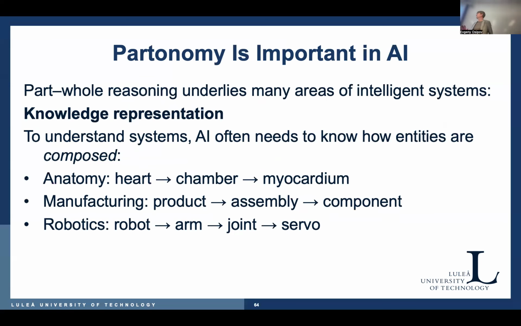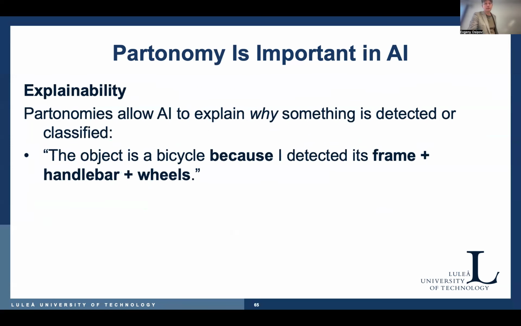And as I said, it's super important in AI in order to make non-trivial reasoning. It works both ways, towards generalization, but also deduction, when you decide on an object just by understanding the parts. So if I see wheels and a frame, then it's most likely a bicycle.